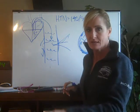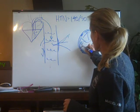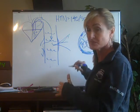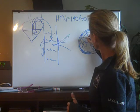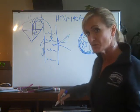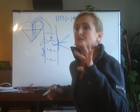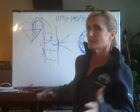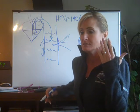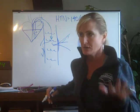The other thing that goes hand in hand with hypertension is hyperlipidemia, meaning too many fat globules floating around in the bloodstream, and also cholesterol. Cholesterol, you need cholesterol. Cholesterol is useful for cell membranes, to keep them malleable. If you didn't have cholesterol, you'd be really stiff and rigid. But you need your cholesterol to be less than 200. And this is a huge problem in the United States. Everybody has high cholesterol.